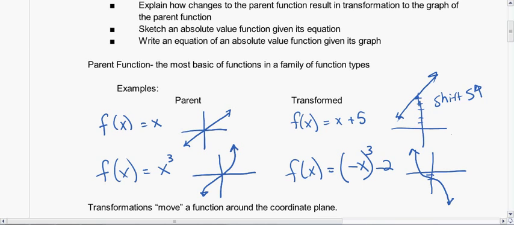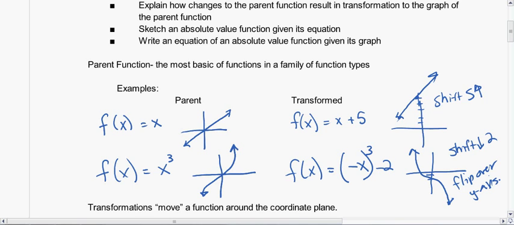So this transformation looks like a shift down of 2 units and a reflection or a flip over the y-axis. And what I want you to be able to do is to look at a function and say, I think I know what the parent is, being able to recognize what the parent function is, that original, most simple, plain vanilla function, and then say, you know what, this function has been transformed in the following ways.